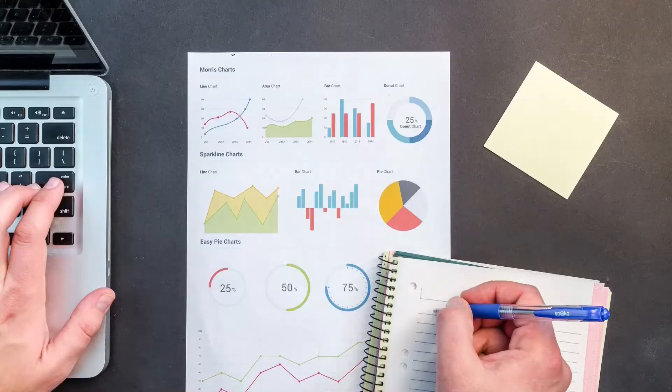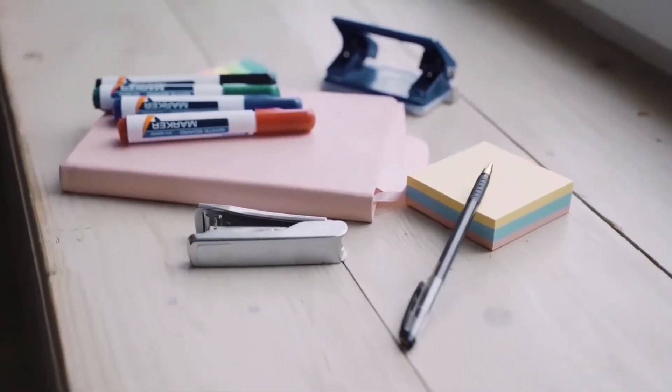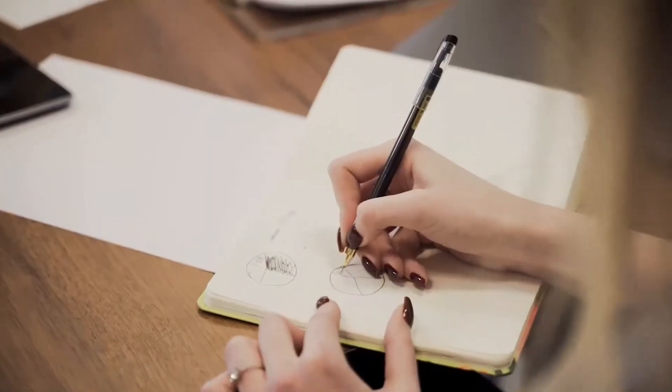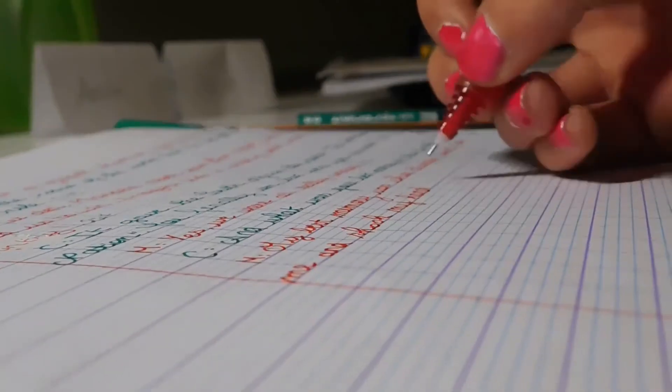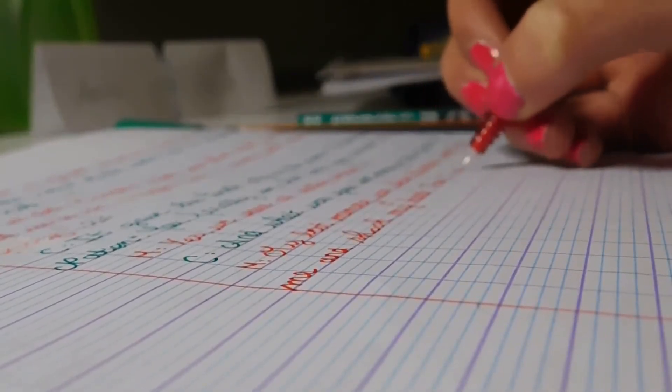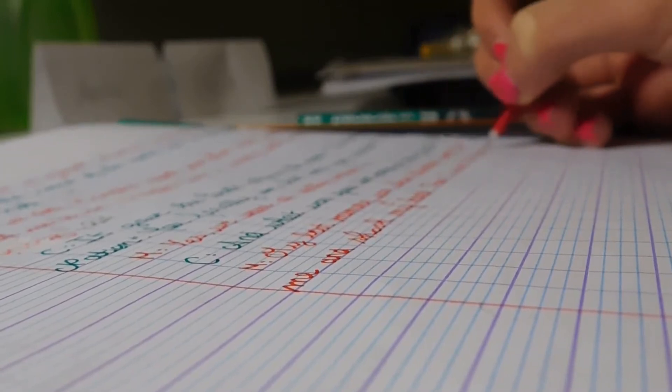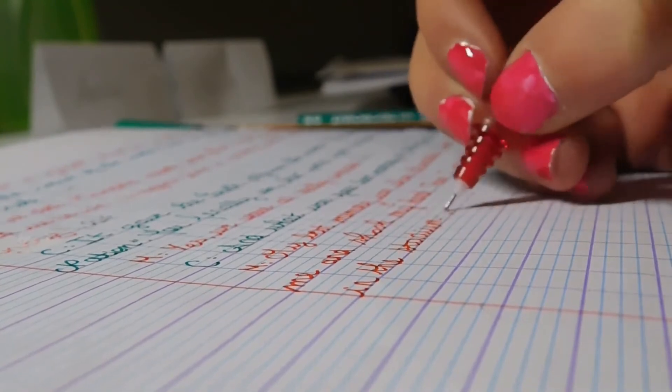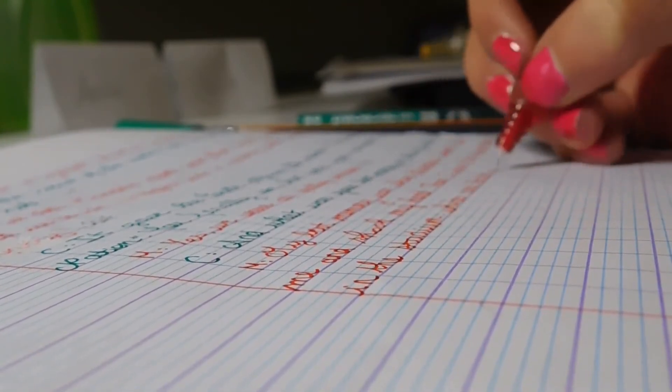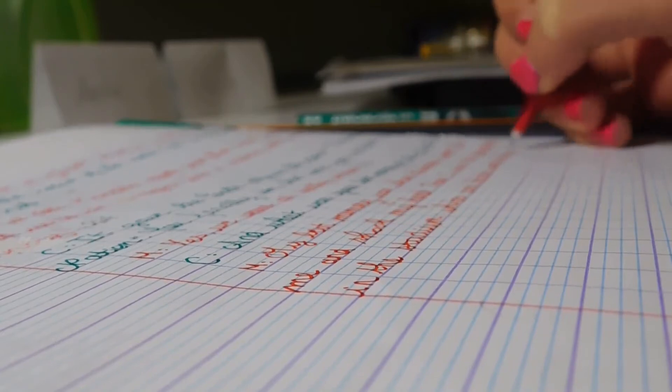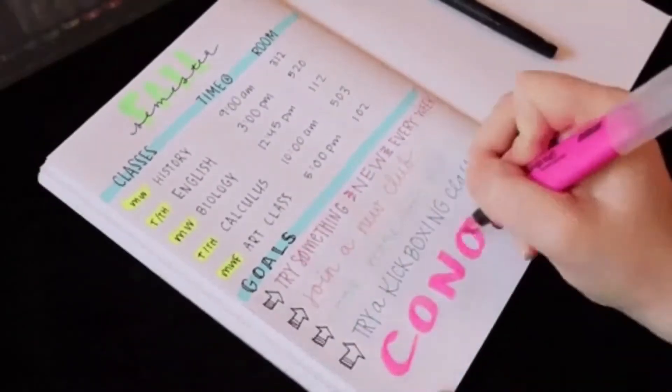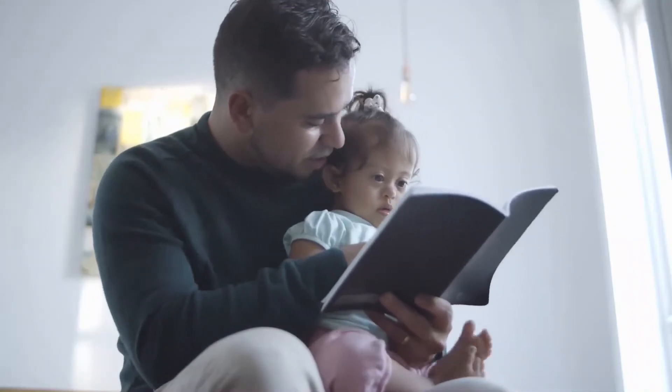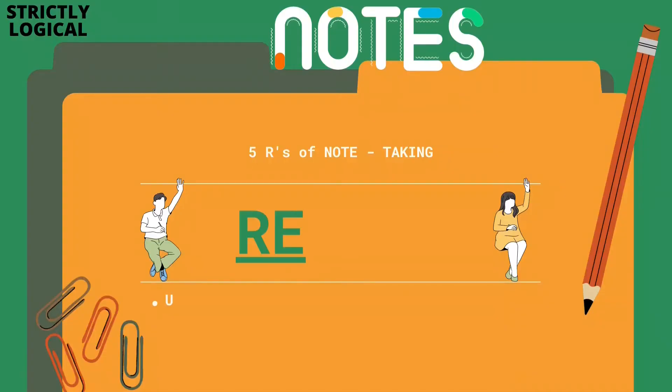Next point is try to use tables, mind maps, concept maps, or examples and diagrams to understand the concept in a better manner. Make your notes memorable using different colors of pens, patterns. You can highlight or underline them. And the last main point is read through all your notes to make sure that they are clear because at the end you should be able to understand them while revising.